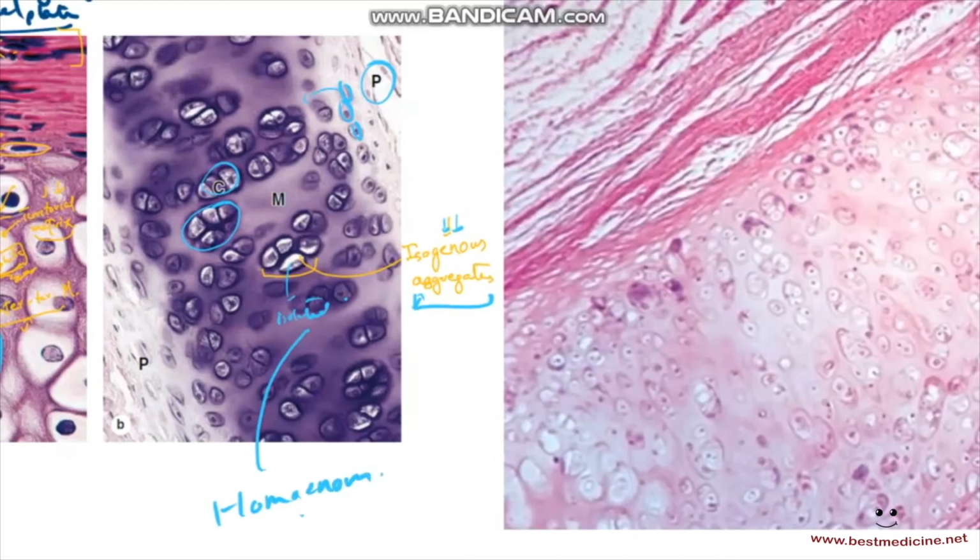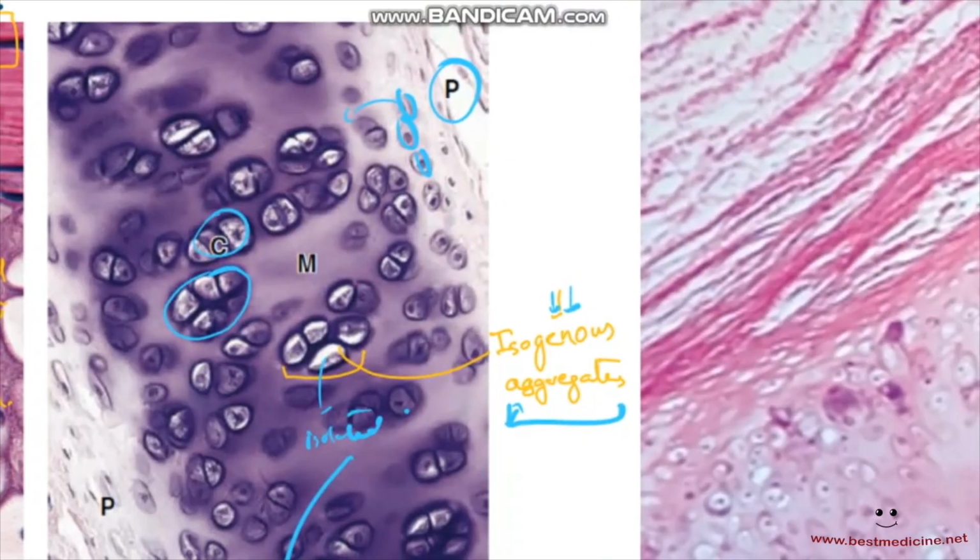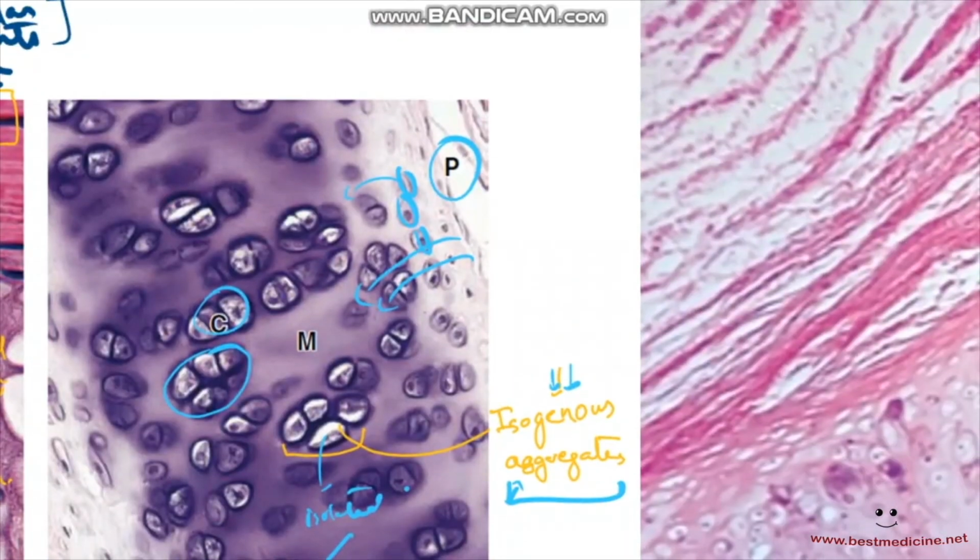And we said that the extracellular matrix, or the cartilage itself, does not contain any blood vessels. So the nutrients come into the cartilage by diffusion from the perichondrium. The perichondrium is the one that is supplied by capillaries and blood vessels, and the nutrients are released in the perichondrium, and they diffuse into the chondrocytes and help them grow.